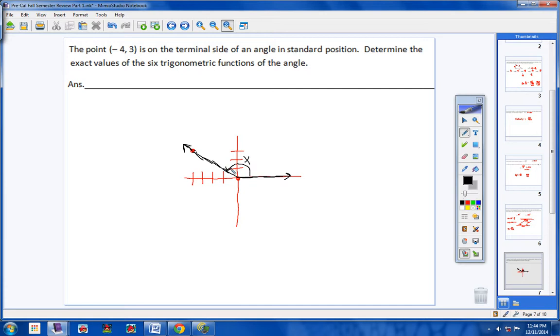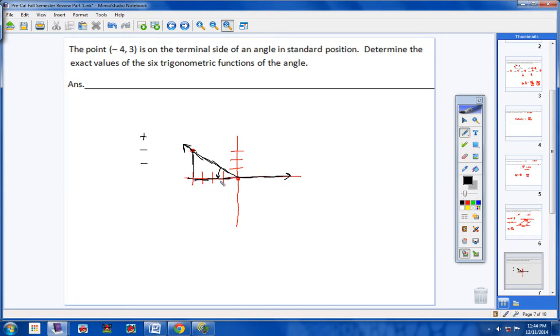Now that's going to be pretty hard to do, okay? But hold on a second. Remember, students, if I'm trying to find the 6 trig values of this angle here, I can always use the reference angle, which is this angle here, as long as I remember that sine is positive, cosine is negative, and tangent is negative. So since I don't know what this angle here is, I'm going to go ahead and find the sine, cosine, tangent, cosecant, secant, and cotangent of this angle here, as long as I remember my sign changes. So I know I can draw a right triangle.